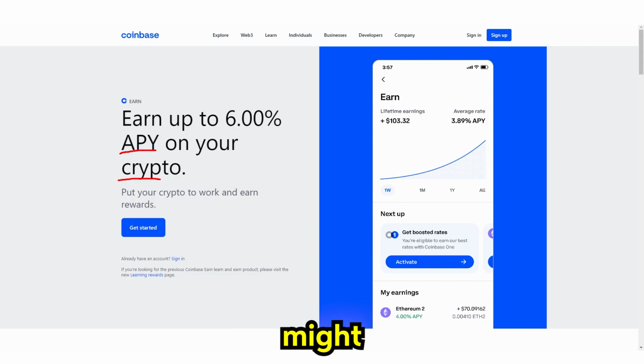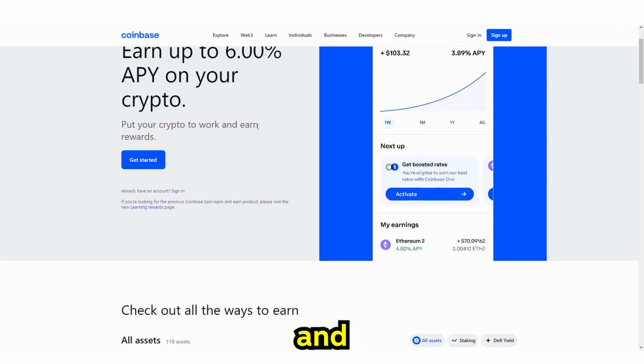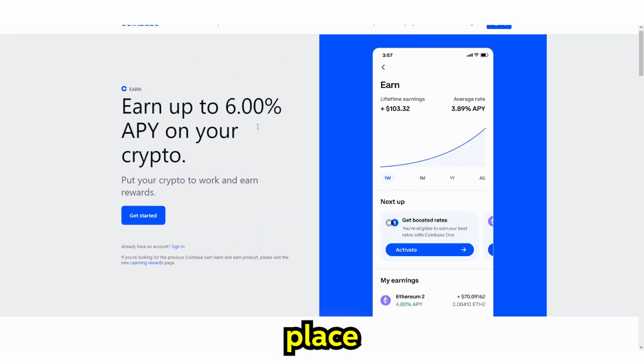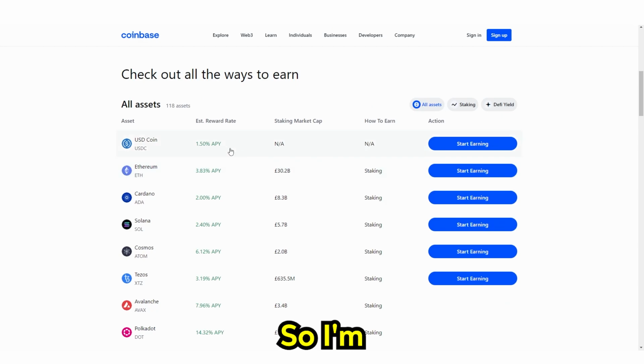So this is your annual percentage yield on your crypto. So for some of you who might have money in a crypto account and you aren't too keen on trading it because you don't want to lose it, and maybe you just have made some profits and you just want to put them in a safe place, earn can be a very, very nice place because this is going to be something that is low risk. You can see right here, this calculates where your lifetime earnings will be, and this is going to show you your average rate over time. Now, these rates do fluctuate based on the coin that you do pick, so you have to understand which coin you're picking into. So I'm going to show you right here.